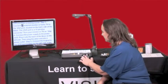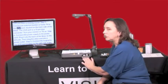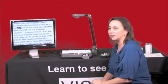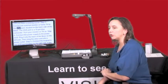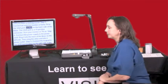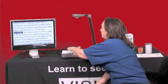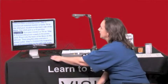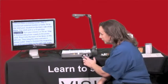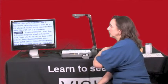Let me show you what the hand gesture feature does. Gesture commands are now enabled. Just with the wave of my hand I can stop and start the reading of the text. The hand motion needs to be slow and low to the base of the machine. If the phone rings or I need to stop, I can pause it by moving my hand left to right underneath the camera. I can also back up a line by moving my hand right to left.